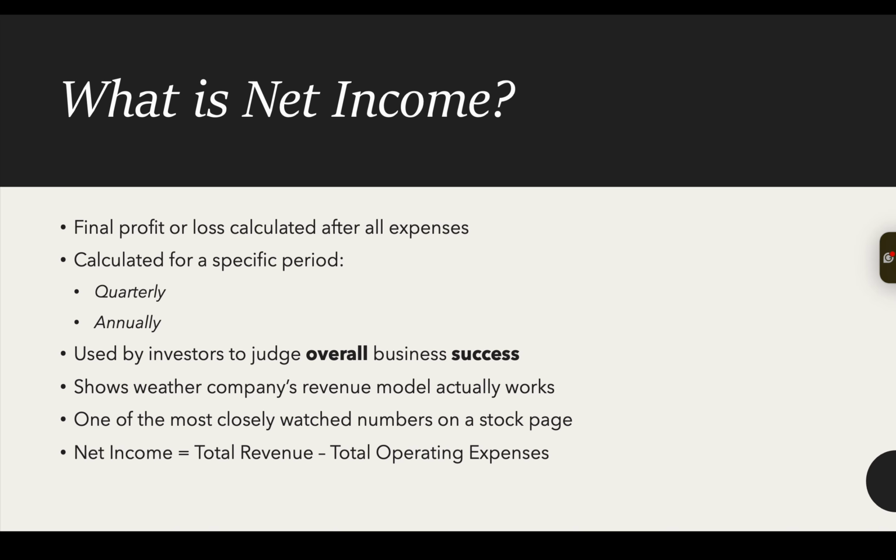It's measured over a specific period, either quarterly or annually, which is why you'll see it updated regularly on stock pages. Investors use net income to judge a company's overall business success. It shows whether the company's revenue model actually works, not just whether it can generate sales. Because it captures the full picture of income and expenses, net income is one of the most closely watched numbers on any stock page. At its simplest, net income can be thought of as total revenue minus the total operating expenses.